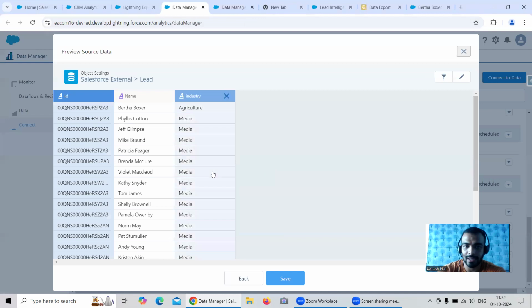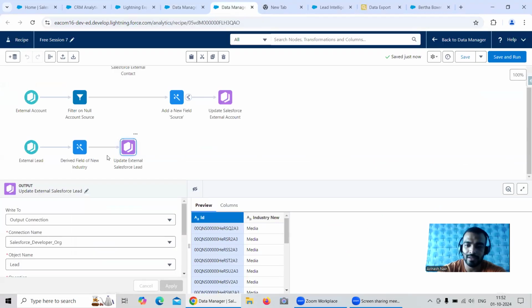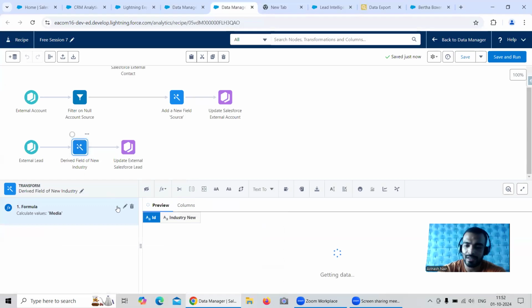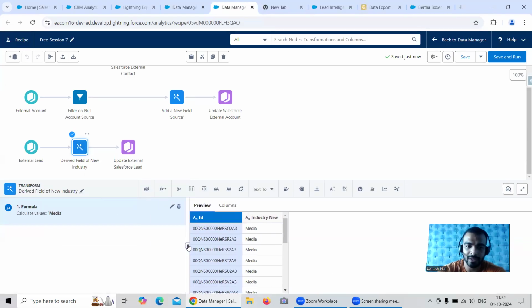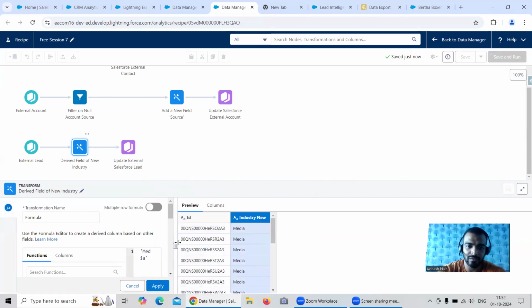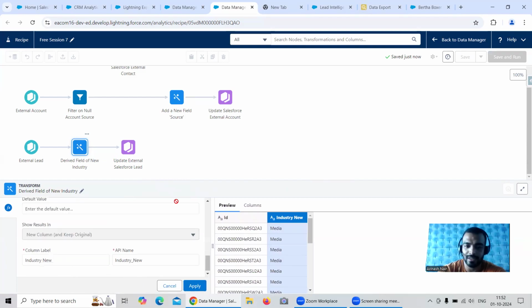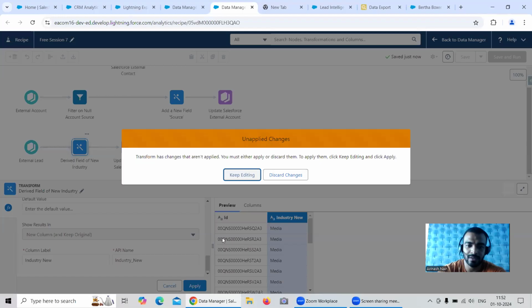This database is helping me pull data from the external developer org. The reason I did this is so that I don't need to apply any separate filter on the data layer. After that, I created a new field, and of course, this will be a separate topic. But as we were already discussing, I have given a new field, which is known as media. This is a new field which I created, and I just mapped that particular thing over there.